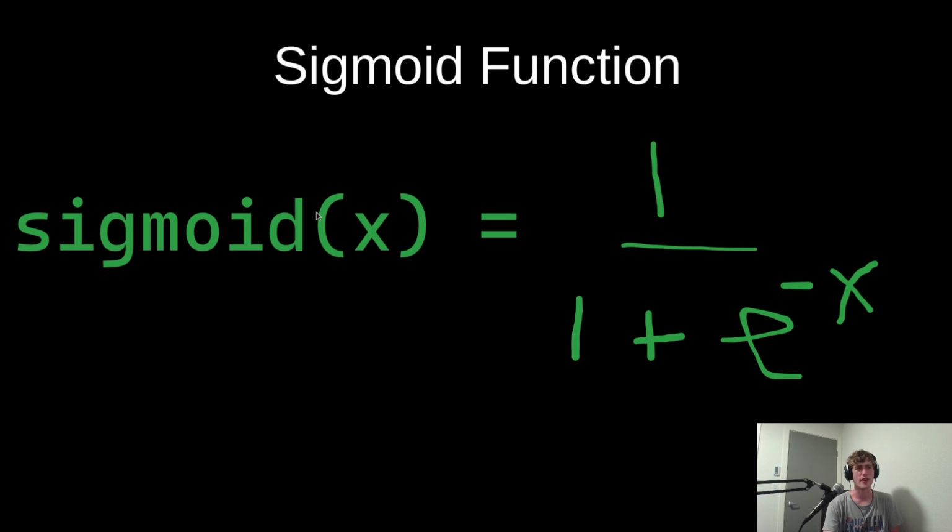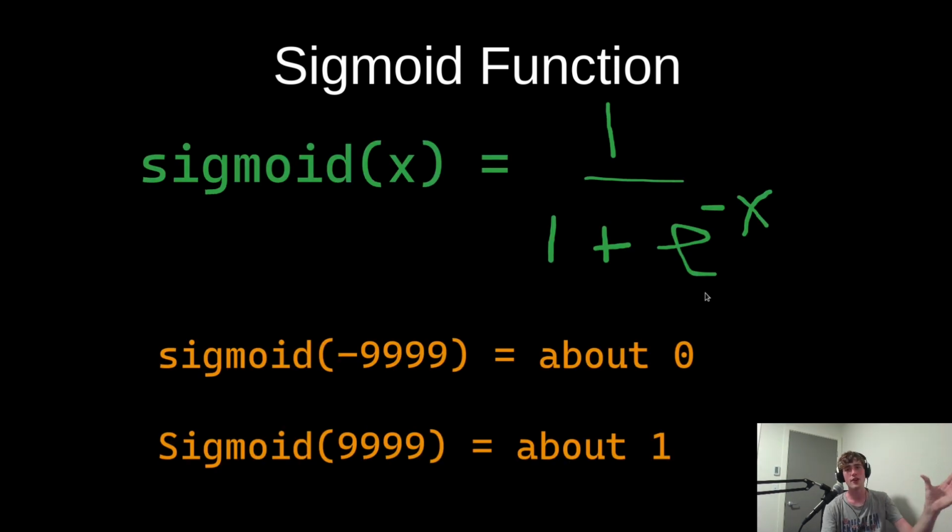How about the sigmoid? What does this do exactly? Well, what it does is actually pretty simple. It squashes our output to any value between 0 and 1. So if I put in like a -99999, it's going to go to 0, or about 0 really. It'll be a very small number, but about 0. If I put in 9999, it's going to be 1. So this squashes our output to between 0 and 1.